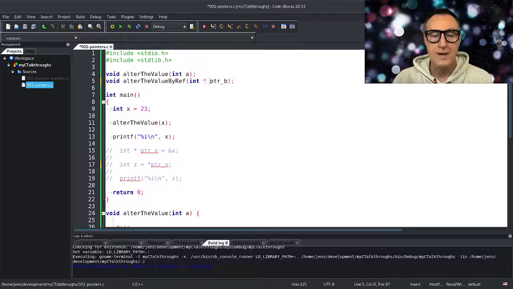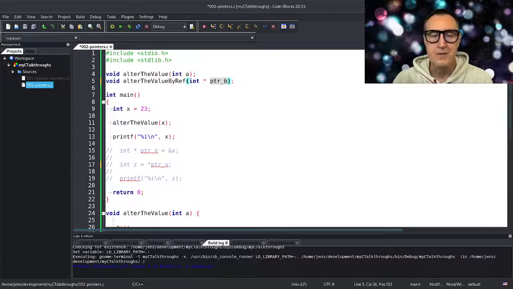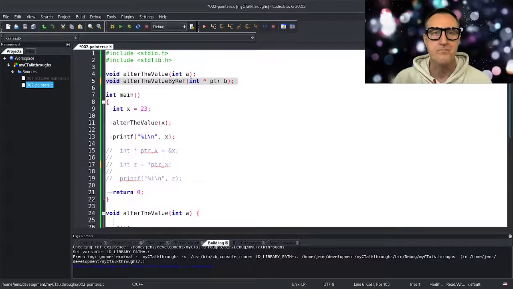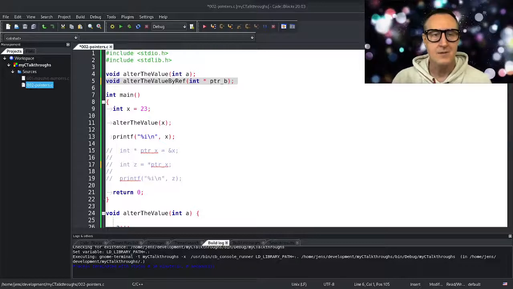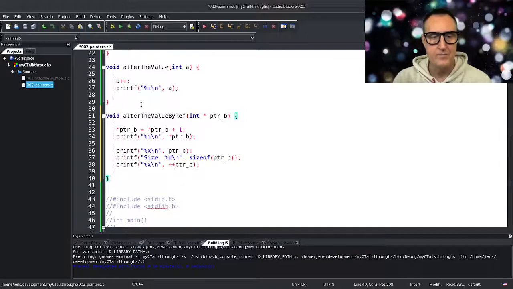So what I hand over here is an address, which I want to work with within this function. And now we have a look at the function itself.